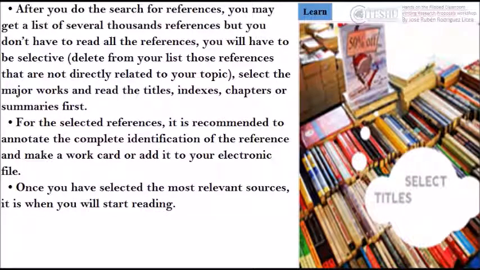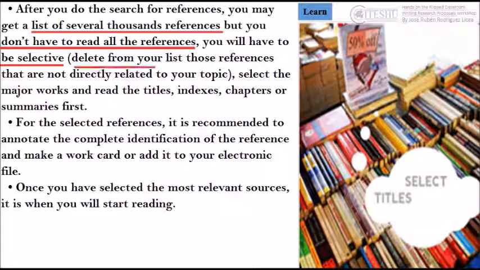After you do the search for references, you may get a list of several thousands references, but you don't have to read all the references. You will have to be selective. Delete from your list those references that are not directly related to your topic. Select the major works and read the titles, indexes, chapters or summaries first.